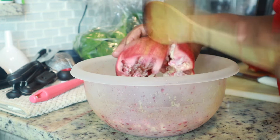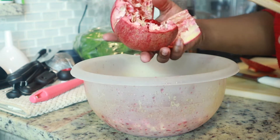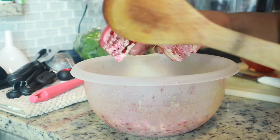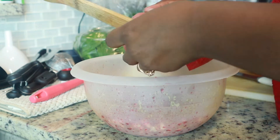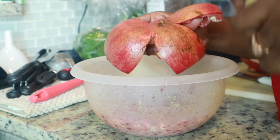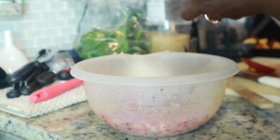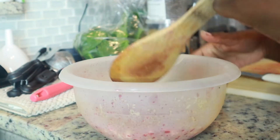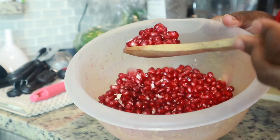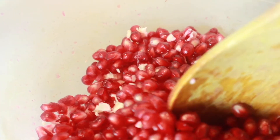As you're beating the pomegranate, you can remove that white skin that falls into the bowl, or you can just wait to do that at the end. I know some people actually put water into the bowl full of the pomegranate arils, and those white things float up to the top, and you can just scoop them out. Personally speaking, with this method, you actually don't get a lot of those, but you can do that or take them out as you're going along.